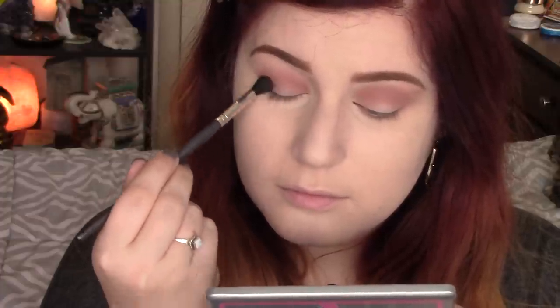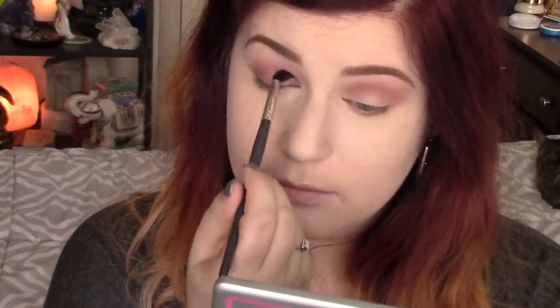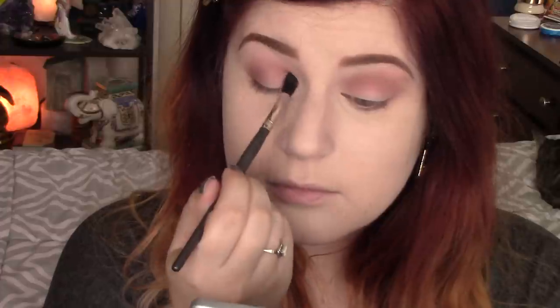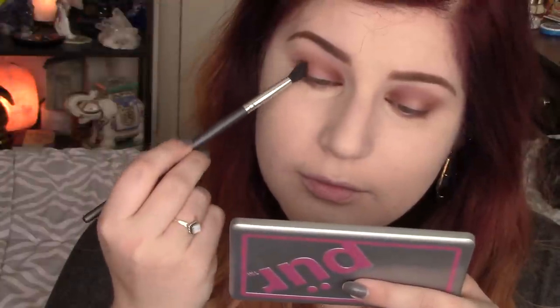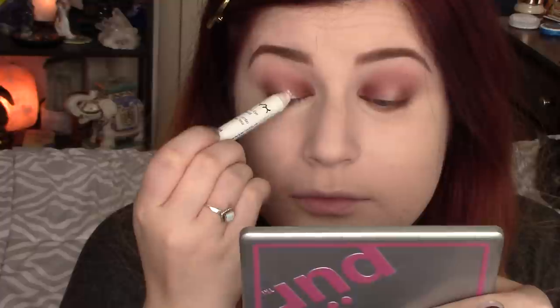I mean, look at that. You did a great job. Perfect. Now we're going to go in the inner eye line area and blend that out to the middle of our eyelid. We're taking another brown and going to go over that because we want to make sure the brown is super accented on either side of our eyes. This is a good fall look for when you just want to say, hey, I just smashed my face in a pile of leaves and I want everyone to know.